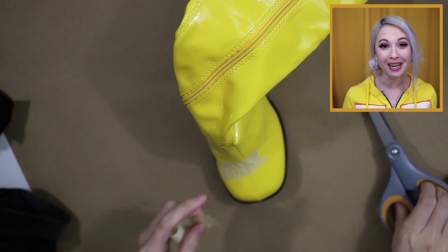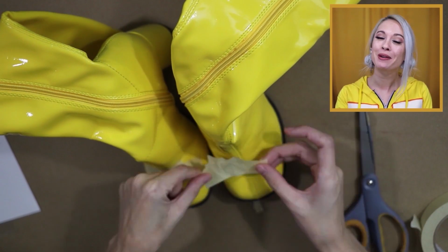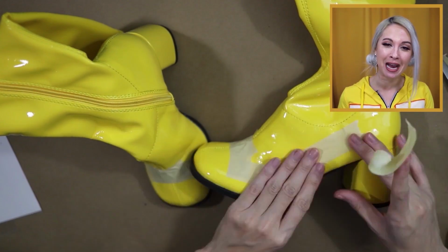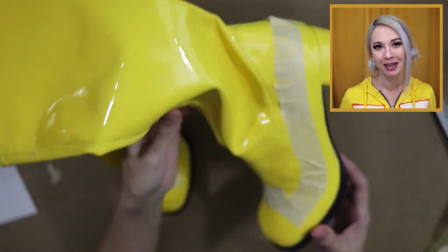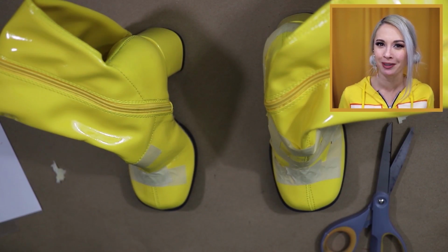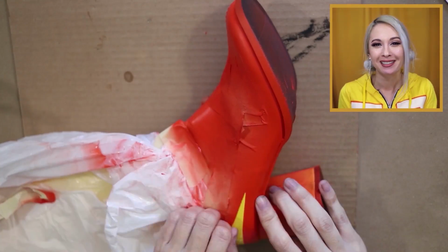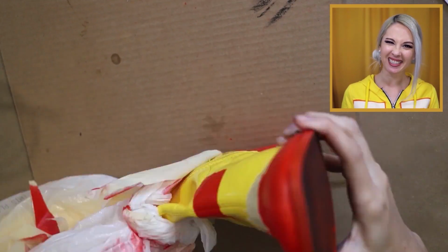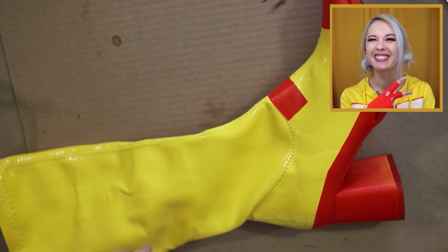Fat Gum's shoes are bright yellow and orange. I actually think they're a little bit ugly. Since I pretty much never get my shoes photographed, I'm not gonna put too many effort points into this part. I'm just gonna tape off the shoe and spray paint it. I recommend combining both tape and a trash bag so that you don't waste too much tape. And I didn't film me spray painting it, but just trust that I spray painted it. And now I get to do all that satisfying tape peeling. These look kind of ridiculous and clowny, but that's how they are, so there you go. Shoes are done.